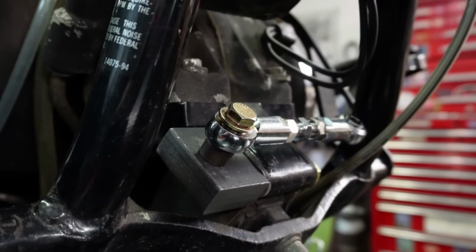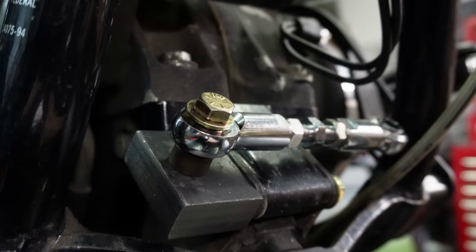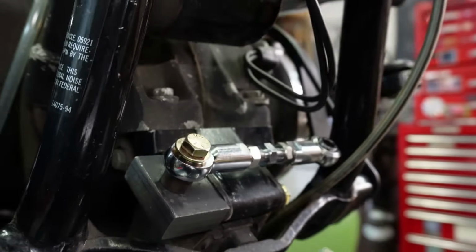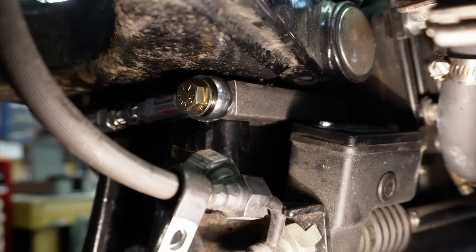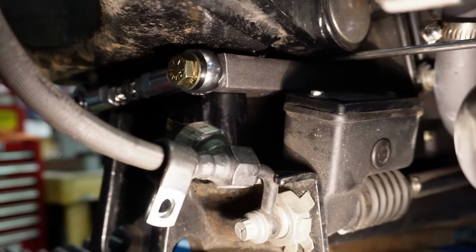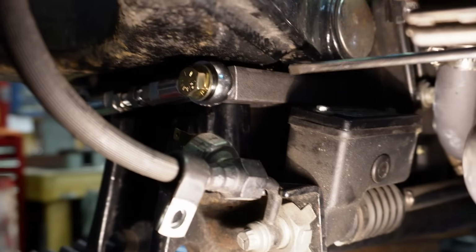And we needed to put just a little bit of a spacer here in the front one, since this block is exactly level with the motor mount. We wanted to space that up a little bit, of course, so we conveniently had a proper size spacer for that. This is my rear mount here, and you can't see back there, but it's mounted to the motor mount. And then we've got this section coming around here.